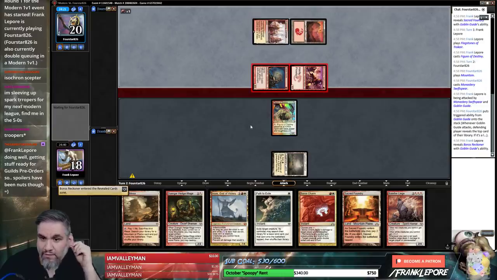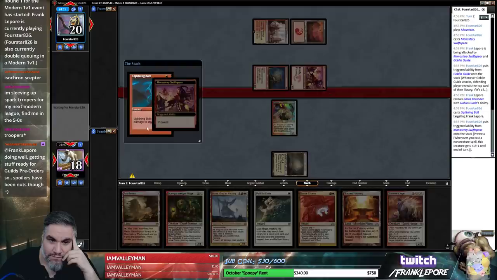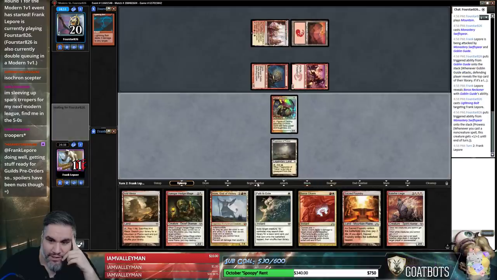Reckoner. Oh, you're going to kill it now. Now that you know I don't get a land? Weird. Now you're going to kill it. Sure. Go into the face. You got it.